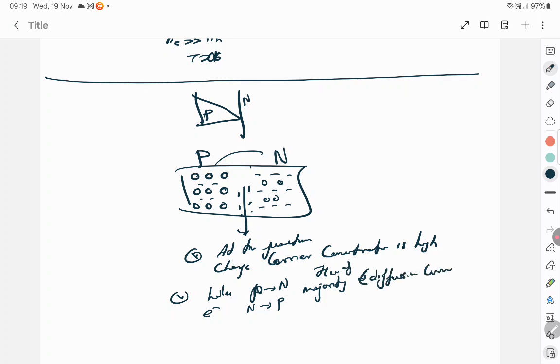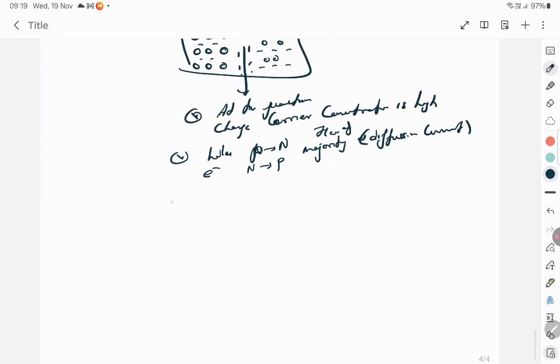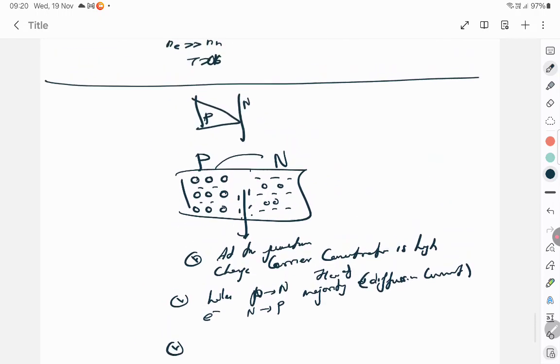As more and more diffusion current flows, holes leaving the P type leave behind immobile negative ions at the junction. As electrons leave the N type, they leave immobile positive ions at the junction. This creates an electric field, from positive to negative, directed from N type to P type, in addition to the initial field.